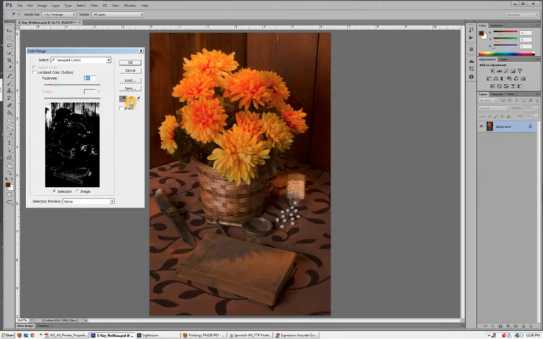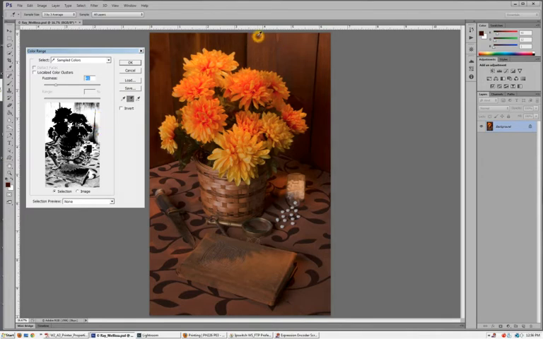The next thing to use is the little plus eyedropper tool, and you can either click here in the image to click on areas that haven't been selected, or you can click on the corresponding part in the photo. So you can see either works just fine. For the most part, it's easier to click here in the black part.